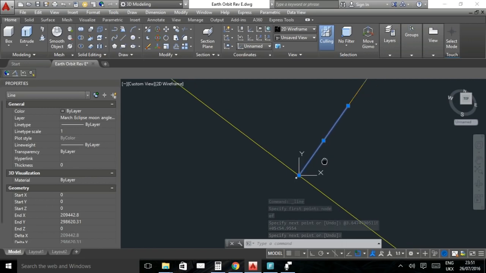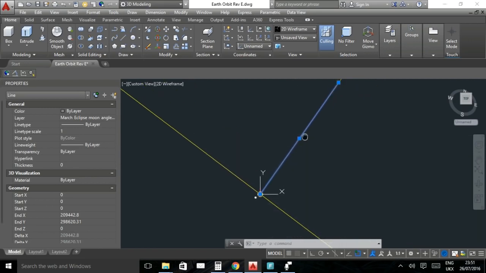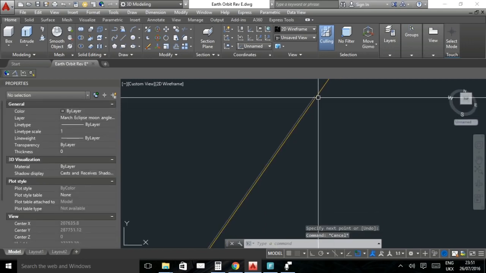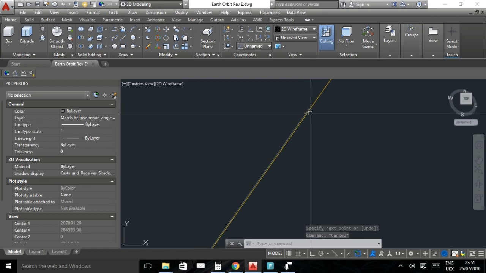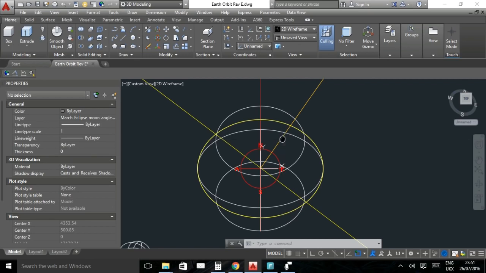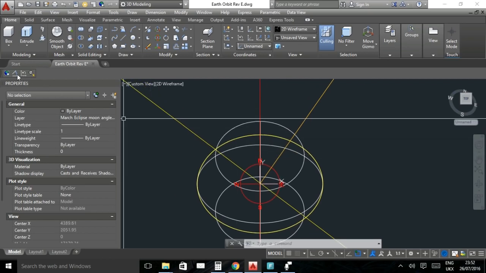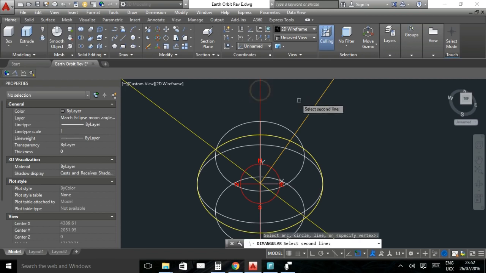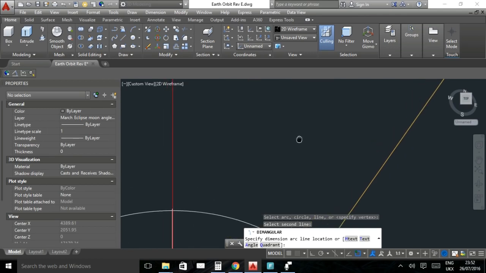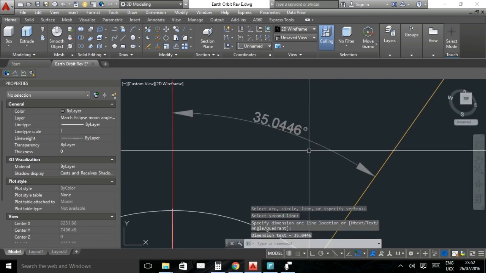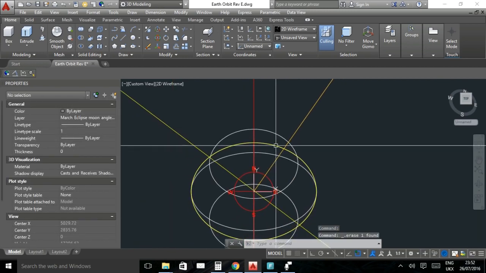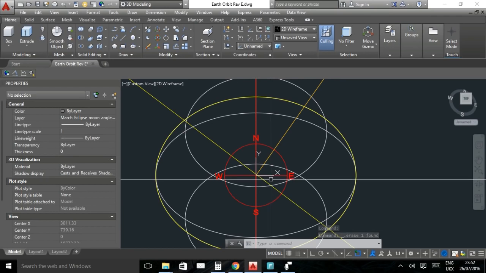if we look now, it has put a line virtually directly on top of the other line here, but not quite. It's not quite intersecting, but we haven't changed the elevation yet. So before we do that, let's just verify the angle of the line that we've just put in. So if we throw a dimension between north and the grey line, 35.0446. So we're spot on with that. Delete it.